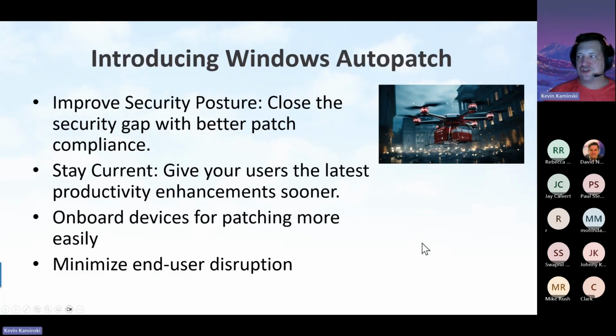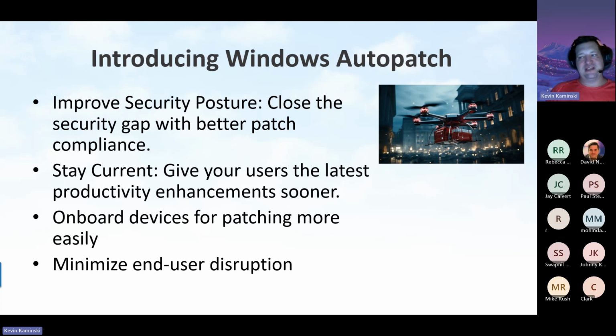So with Autopatch, the idea is to introduce better patch compliance, by giving your users the latest productivity enhancements sooner, by getting those patches out the door faster.